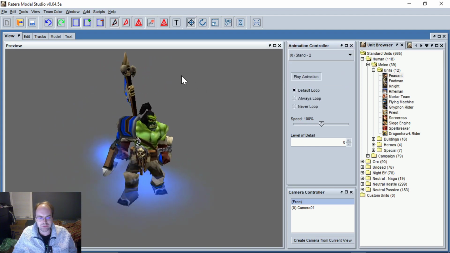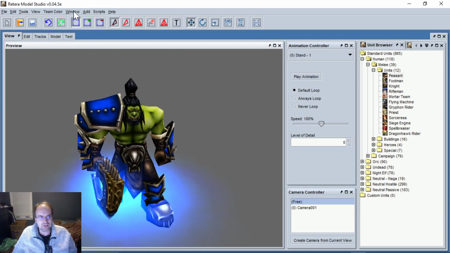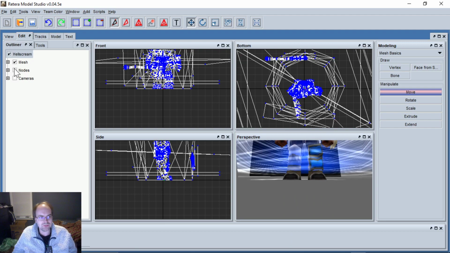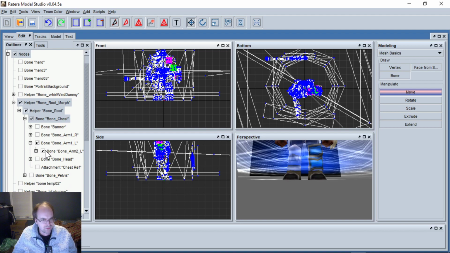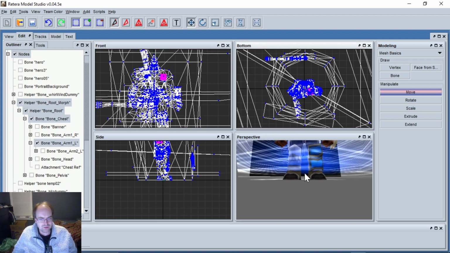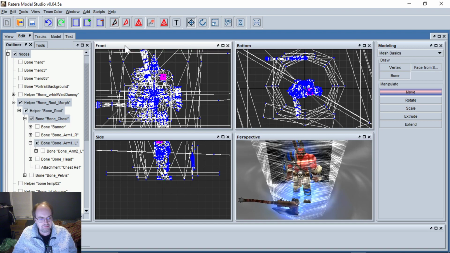Sometimes, in my experience, Blade Master animations were one of the most frustrating to deal with, because a lot of times, if you look at the nodes, we'll see if they did this or not, but a lot of times if you look at something like arm 1 left on this model, it apparently is actually on the left.